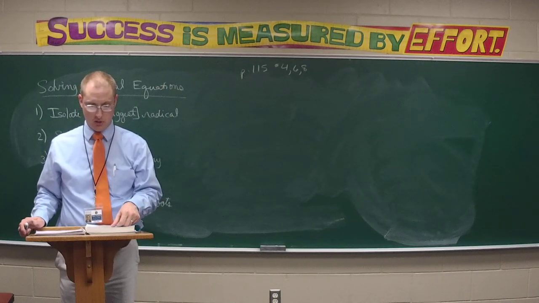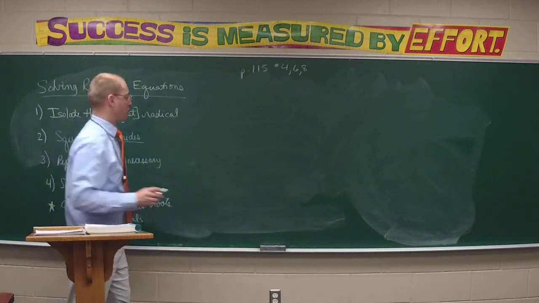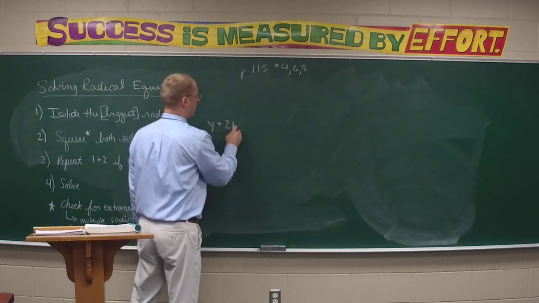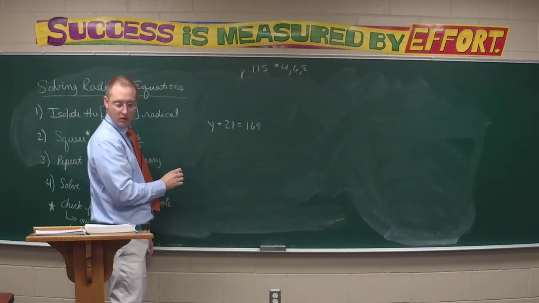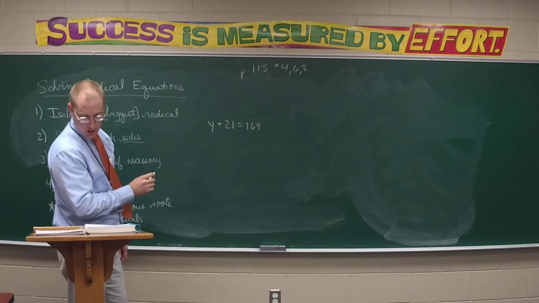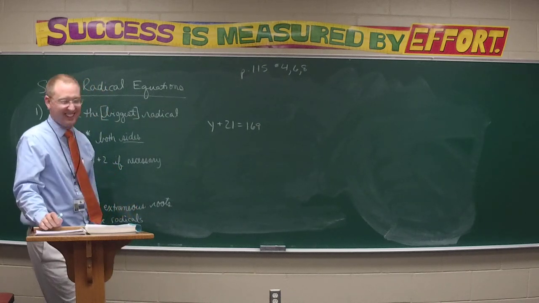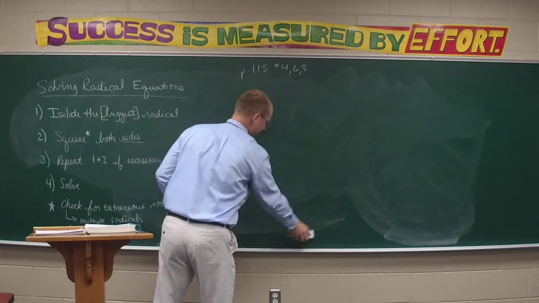Any questions, comments? I didn't get that answer. Which one? For 6. When you squared both sides, did you get y plus 21 equals 169? No, I did y plus 13 equals 12. Oh, all right. I don't know. Question on that? Oh. All right. It's Monday. Get more sleep at night.